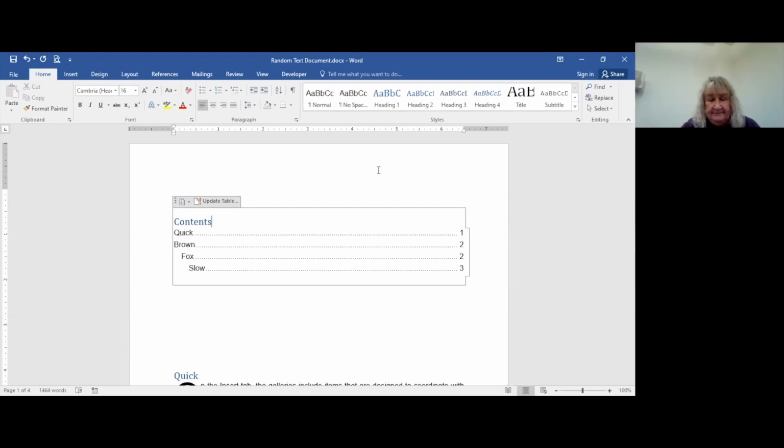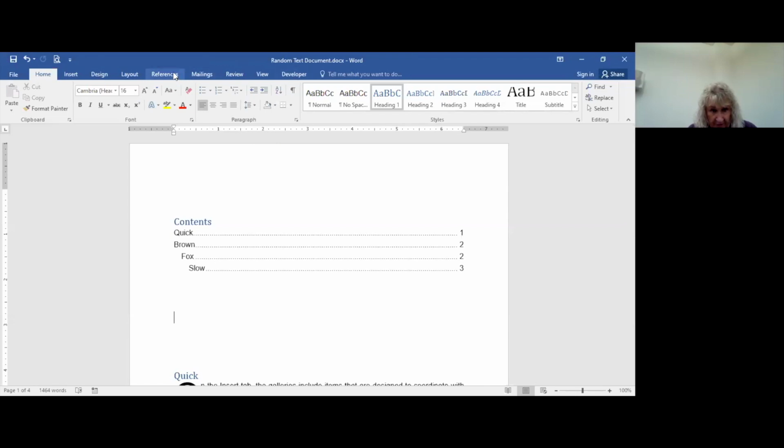Okay, any other questions? Okay, so now remember when you were in high school and you had to do a term paper and add sources to your term paper? Well, this would have come in very handy then. So that's what we're gonna do. We're gonna add sources and citations. This is on page 18 of your book.